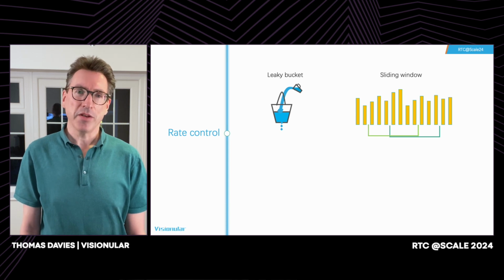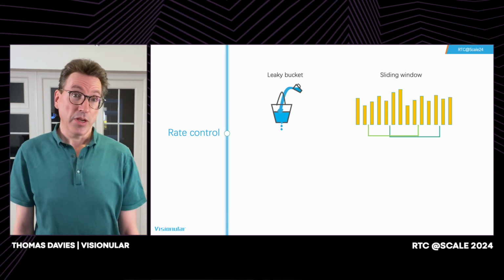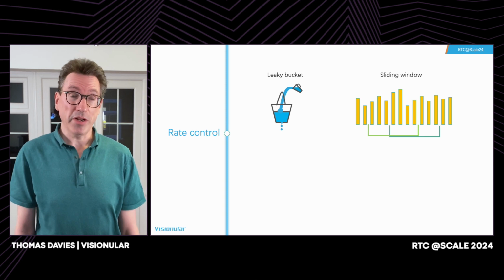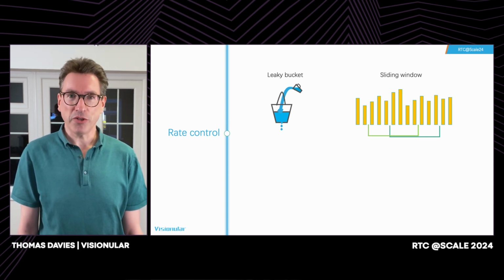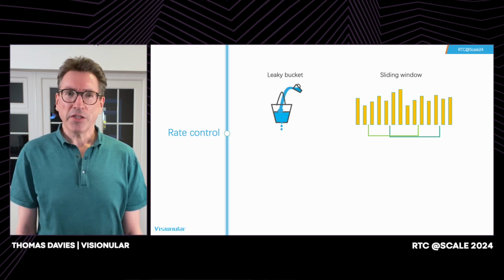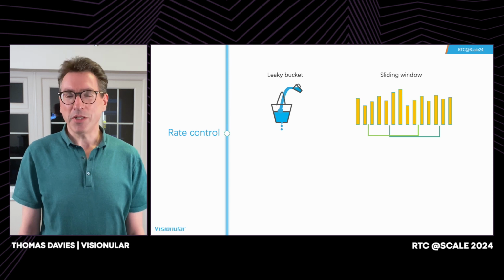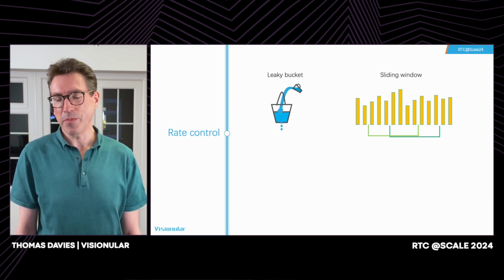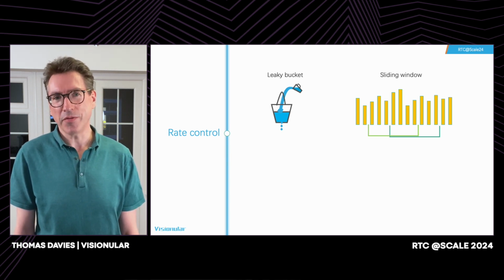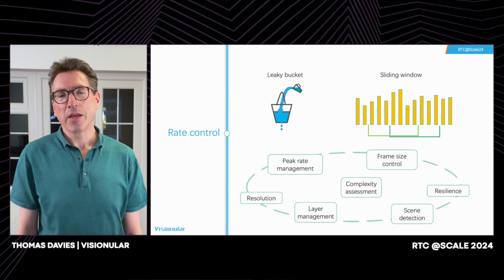So typically, for acceptance purposes, customers will apply sliding windows of different time periods over your bit streams to make sure that things are smooth. And they're doing this because what really causes problems in many RTC applications is sudden changes in bitrate overloading intermediate nodes and causing packet loss. And it's avoiding packet loss that is the objective of a lot of rate control.